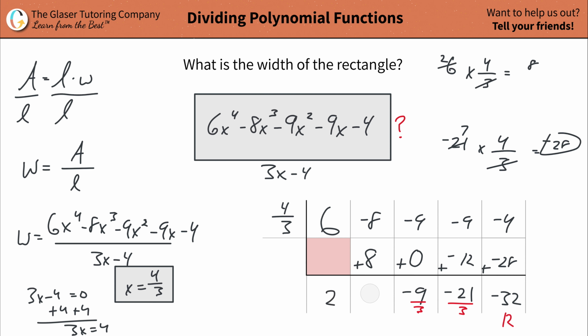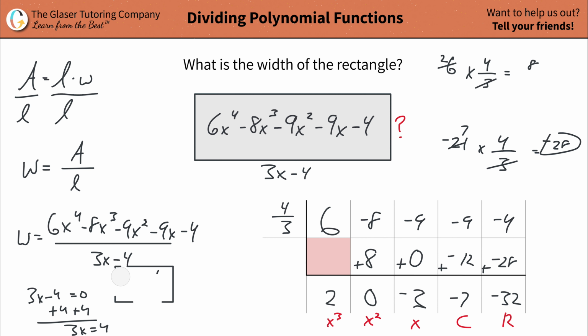The new value here is still a 0. The new value here is going to be a -3. The new value here is going to be, and where's the negative sign? -3. And the new value here is going to be a -7. Okay? So now, as I was mentioning, this is your constant, that's x squared, and that's your x cubed.